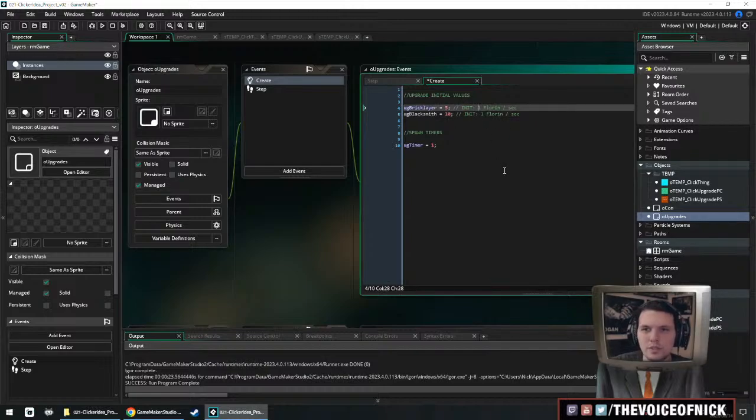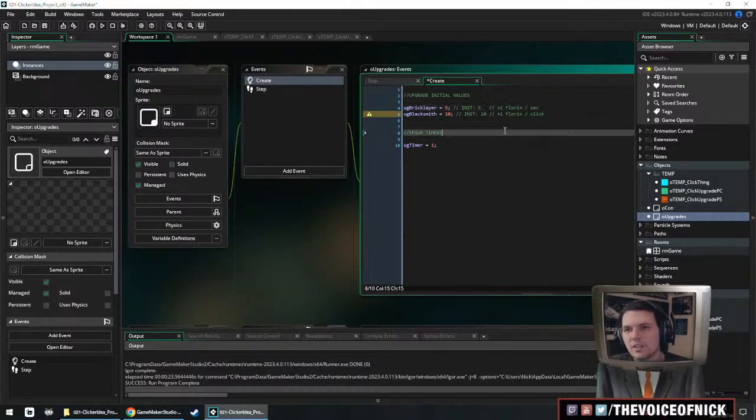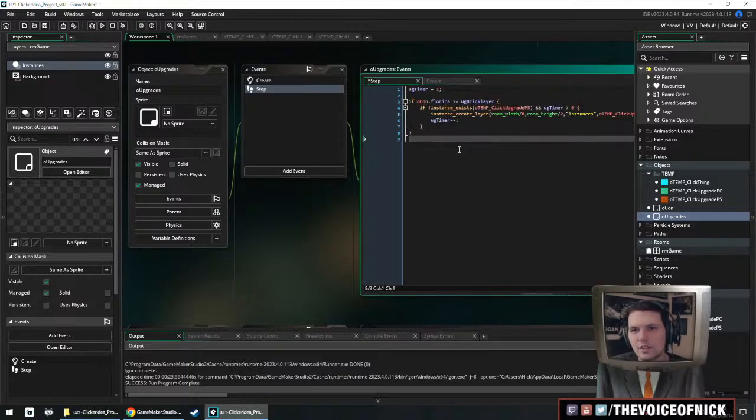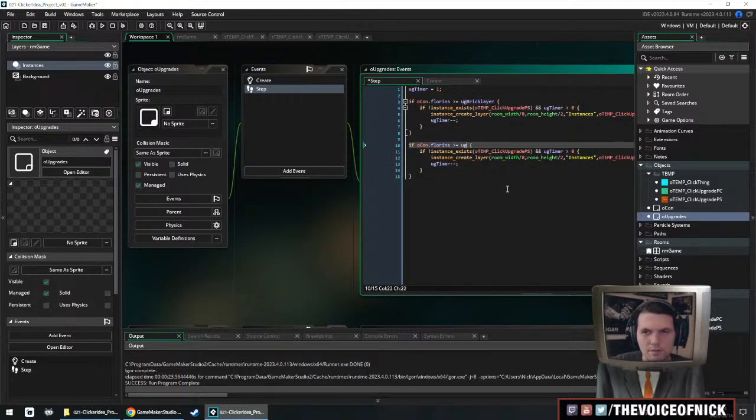And it should probably say initial, and this would say 5, 10. So it's saying the initial price and the initial thing that it does. This is going to say +1 florin per click. I guess this would also be +1 florin per second, but I didn't think that through. So that's that. And then we would write the same exact code, but we would say UG blacksmith.